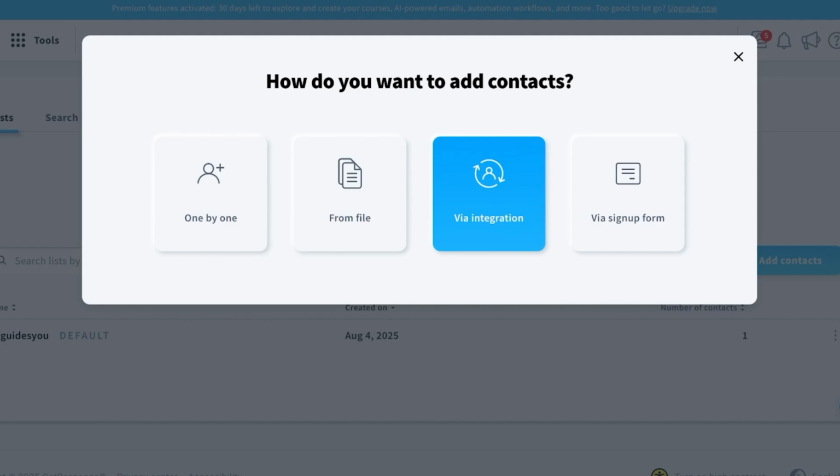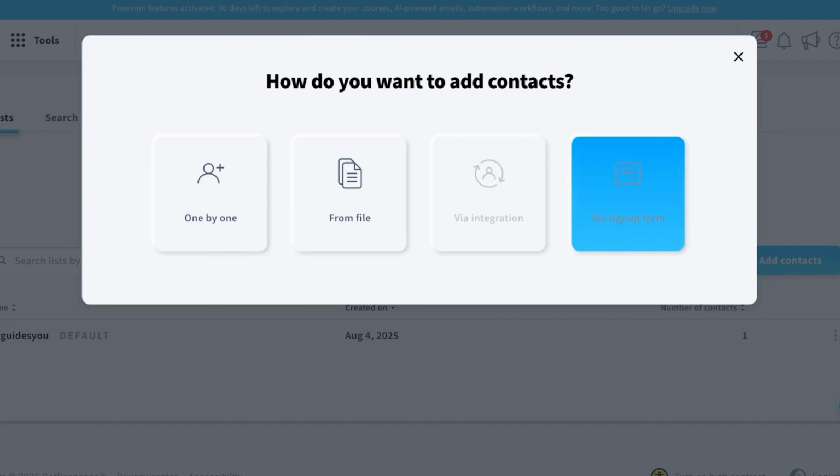So if you were previously using any other tool for email marketing, or you have your emails or contacts added on any other tool, you can integrate that and have your emails synced up. Or you can also go with a sign-up form. So you can click on via sign-up form over here and get started with a sign-up form. When you create a sign-up form, you can embed that onto any page or even have a standalone sign-up form, and that is going to serve as the place where people can register to get emails from your marketing team or whatever type of registration you're doing.